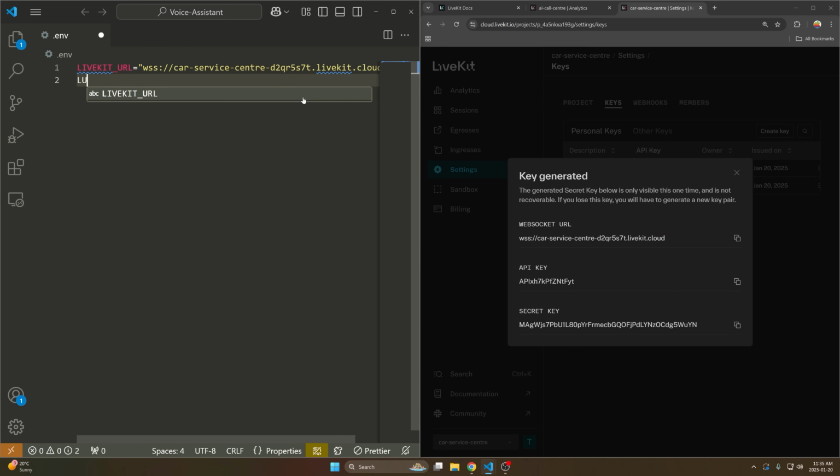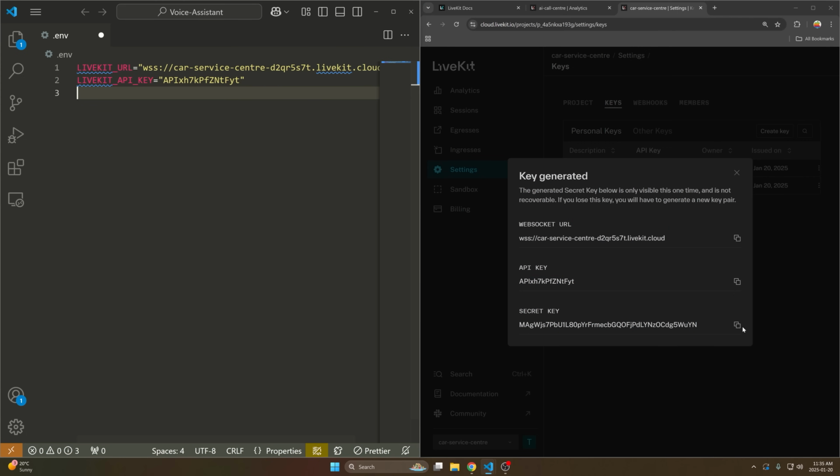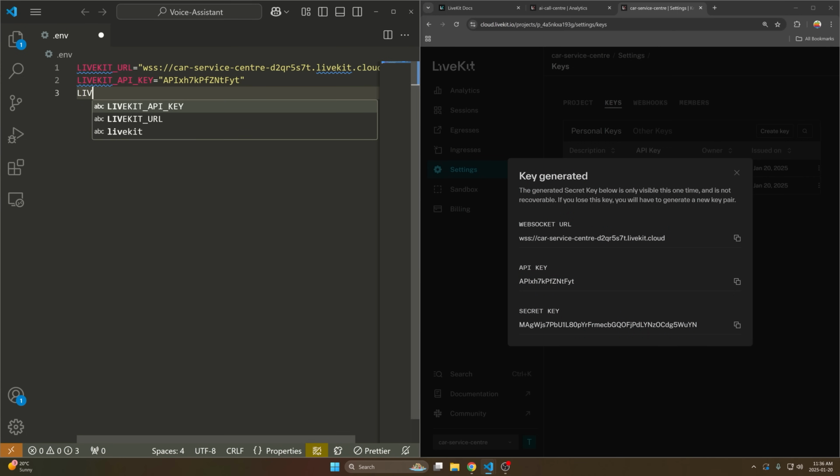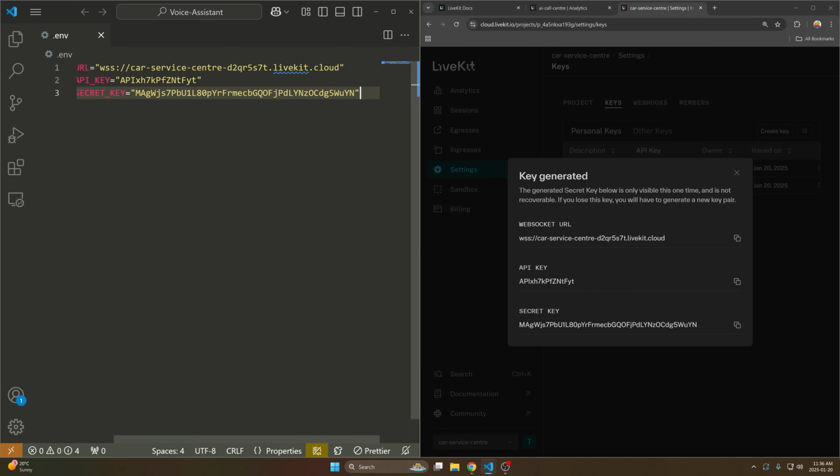Next, we're going to have our LiveKit API key. So we're going to say LIVEKIT_API_KEY is equal to, and then same thing, copy the API key. Obviously, you don't want to leak these. I'll leak them to you now, and I'll just delete them after. And then we're going to go LIVEKIT_SECRET_KEY is equal to, and then this. Okay, so make sure you copy those correctly into these variables because obviously we'll need those in order to connect to LiveKit.